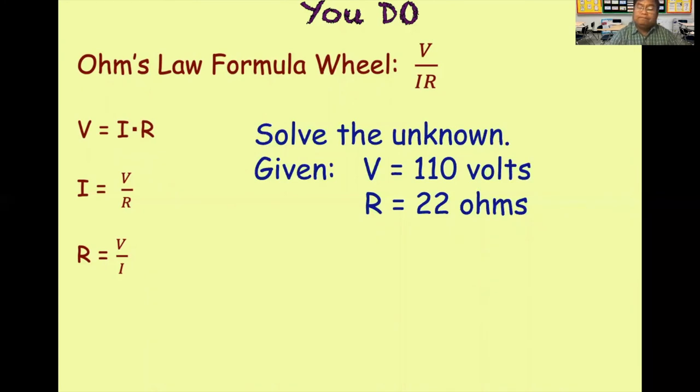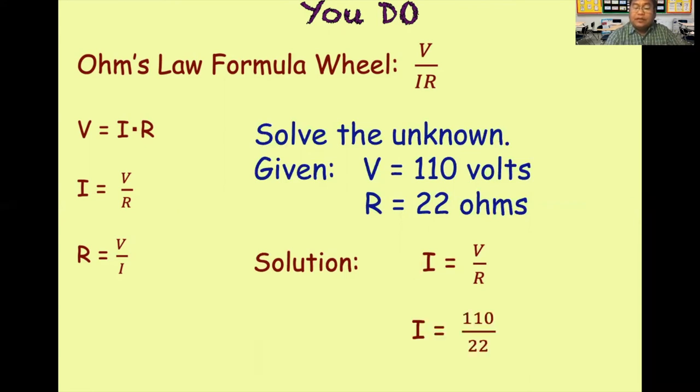Time's up. All right. So you check your own paper and let's see who got the correct answer. So again, you have the formula. I is equal to V over R, or voltage divided by the resistance. And then, of course, we need to do the plug-in. So for the voltage, it's 110 volts. And for the resistance, is 22 ohms. And what is the answer? Let's see. You are correct. All right. Majority of you got the correct answer. Congratulations. It is 5 amperes.